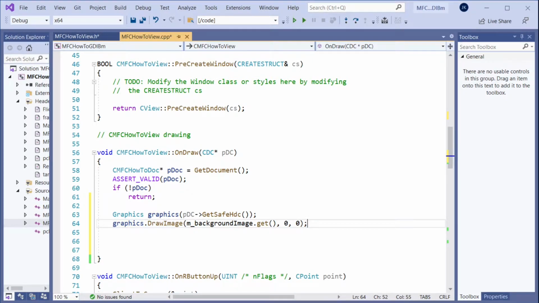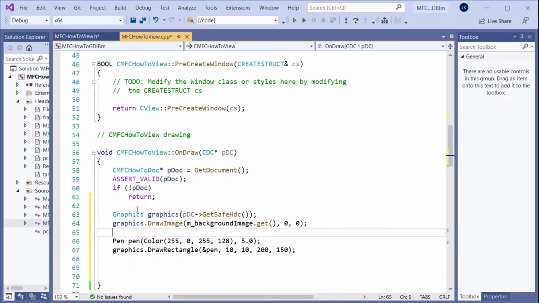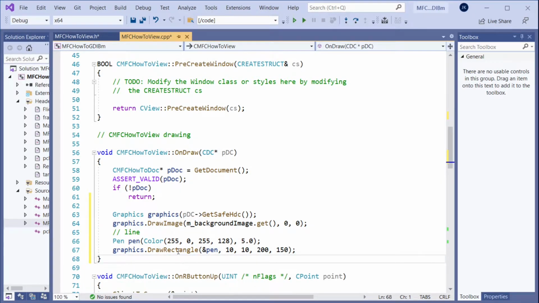And let's draw a line, just a simple line, just to demonstrate this works. So we will create a pen. This is going to be the line. Let's create just some pen here with some color, red, green, and blue. And let's have a size 5, the pen size 5. And then we will just draw, I'm actually drawing a rectangle, sorry, not a line. Drawing a rectangle using that thick pen, like that. And okay, it should work, actually.